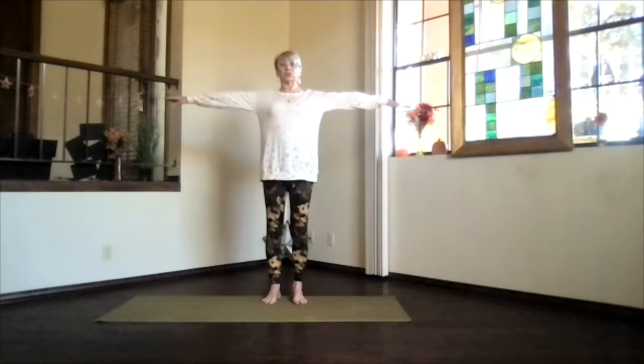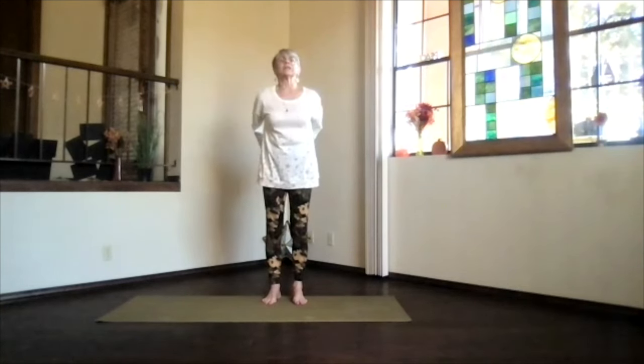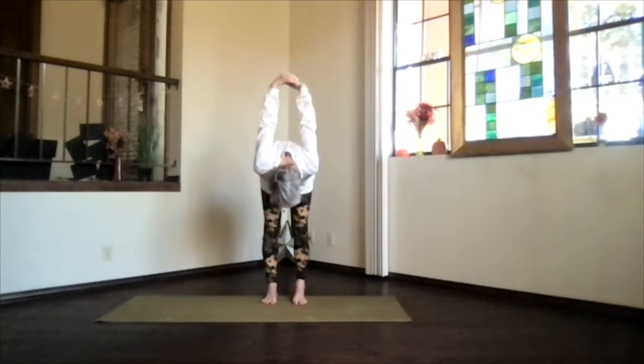Arms at shoulder level one more time. Hands to your chest, stretch out to the front, shoulders still down. And then bring your hands behind, clasp them and press them again toward the floor. See if you did that the opposite way or just your habitual way. Clasping those fingers. Stretch your head back, pivot at your hips, exhale over and relax.